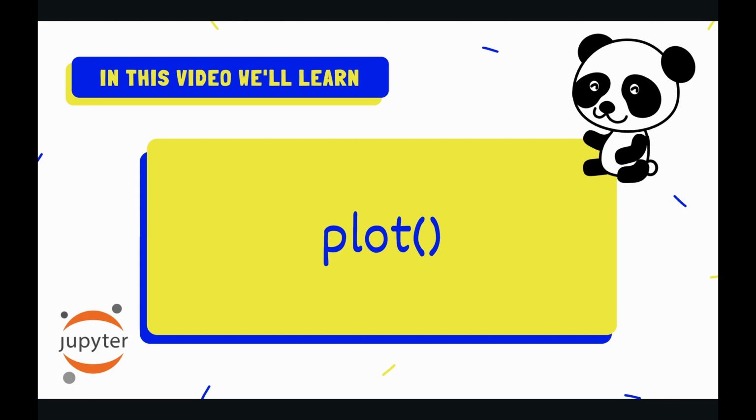Alright, so there are actually so many ways that you can create visual diagrams using Python. It would take weeks, even months, of a continuous live stream to go over every single library and unique way of creating these graphs. However, we're just going to try to keep it to the point and succinct as possible in this episode, and we're going to just cover one method, and it's off the Pandas module, and it is called simply plot. So let's jump into the code and see how to use this method.